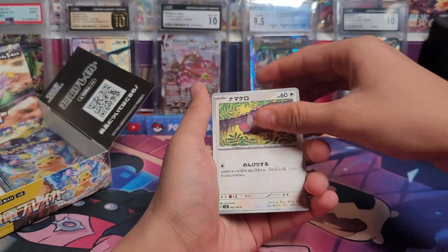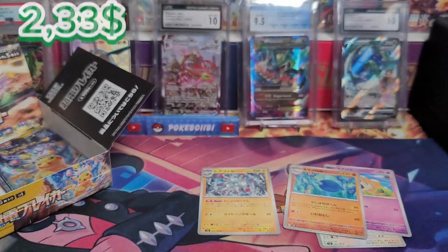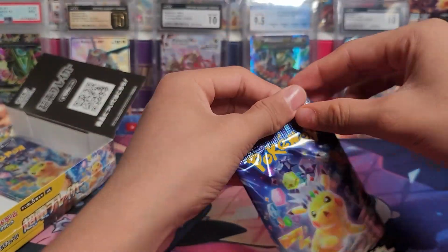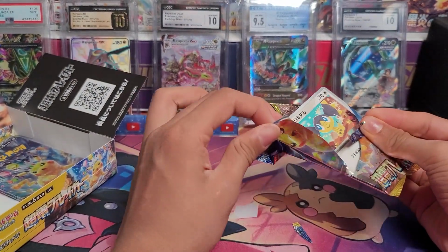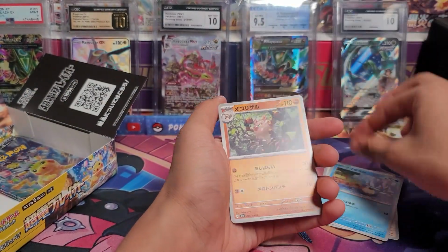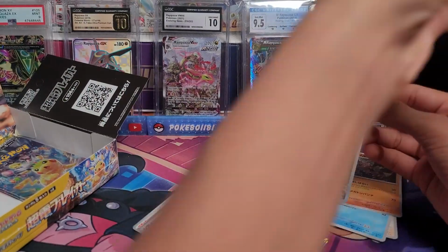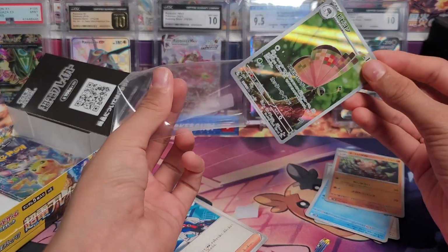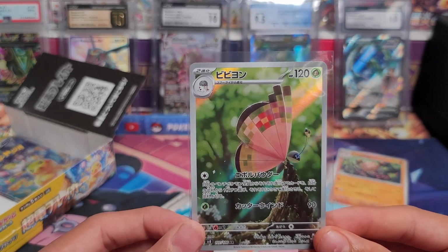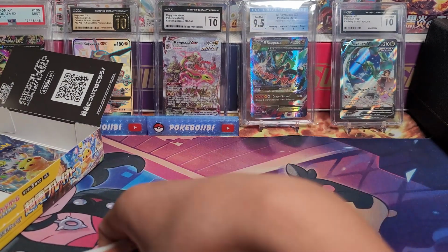Put it aside. Okay. Oh! We got our Aspect card. Okay. Put that away. Now let's see what we get next. Bro, we only have... Yeah, this is the third pack. Like, 3 including this one. It's embarrassing, bro. Come on. Okay. We got our final art rare. And that's gonna be it, probably, bro. Unless we get a golden card. Hopefully we get a golden card. But that's our art rare. Put that aside.